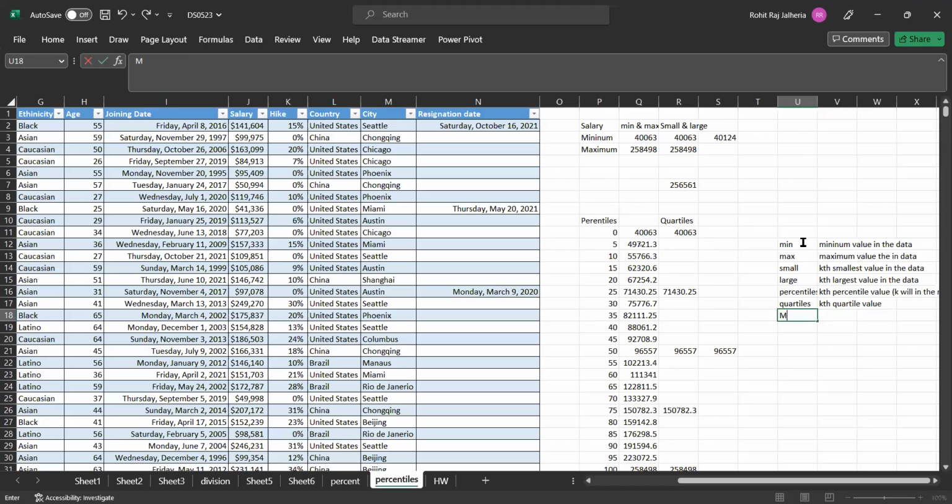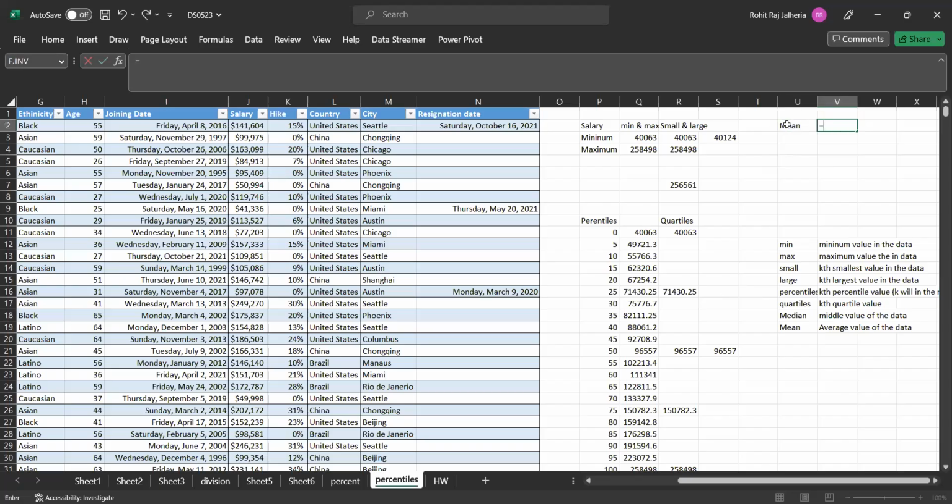And finally, we discussed the median. Median returns the middle value of the data. Whatever data you pass in, it will simply give you the middle value of the data. Now, since we still have time left, we'll discuss the mean as well. What mean tells you is the average value of the data that you pass in. So how can the mean be calculated? I'll simply write this here.